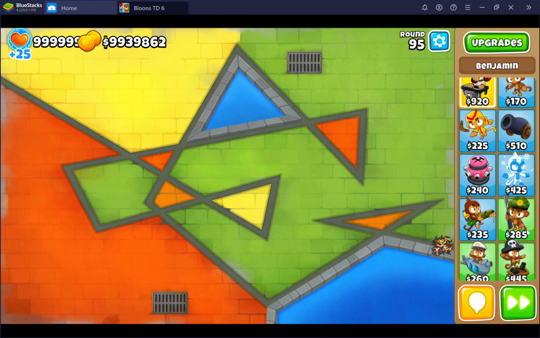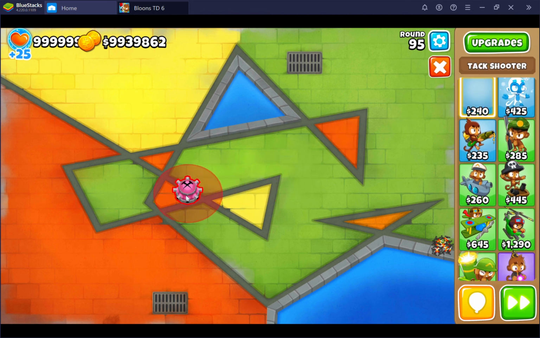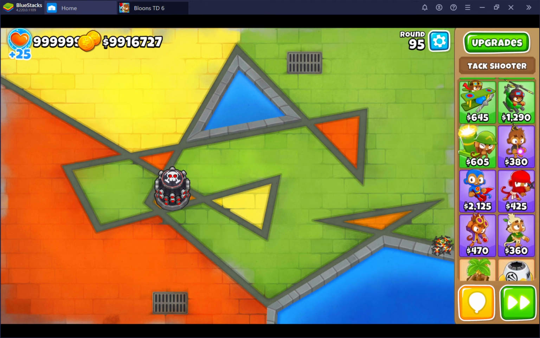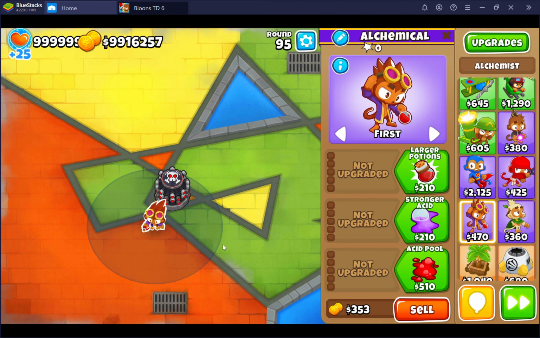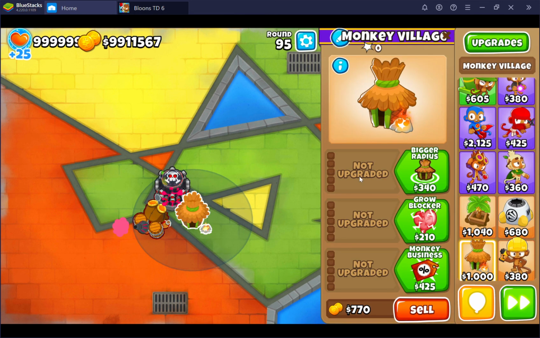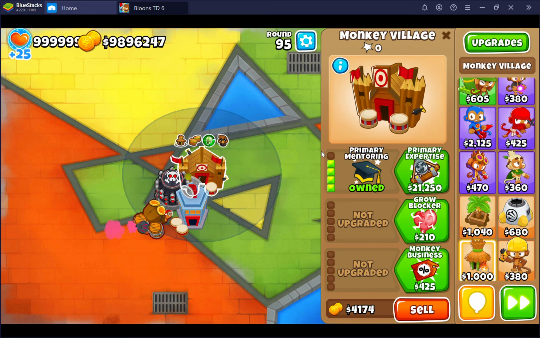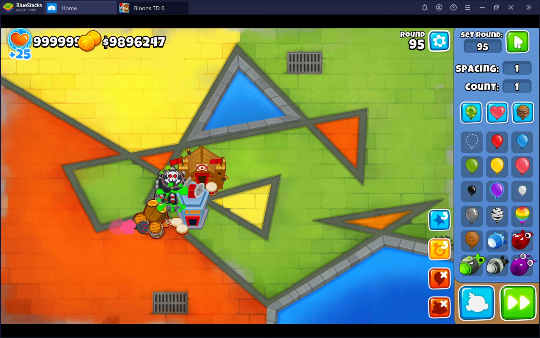Another good strategy, if I can think of it, would be tag zone. Faster shooting, even faster shooting, with a strong stim. Then a good old MIP. Then get, oh, not a banana farm, another village, but this one is a primary mentoring, sorry. And then this should be able to beat 95, I think.